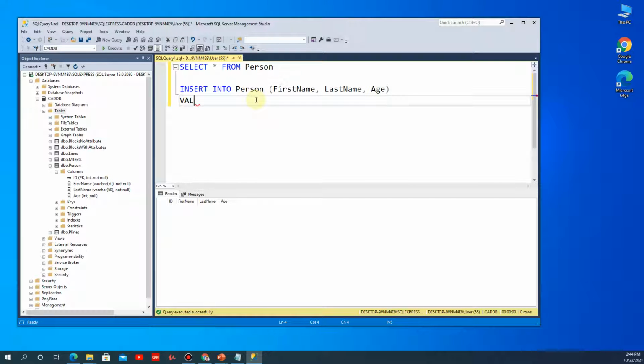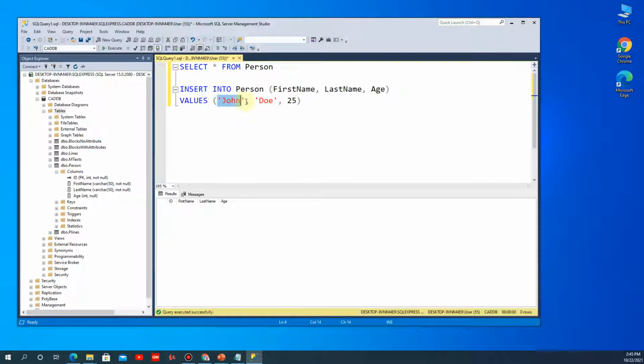Next, we have to provide the values. Let's say we put here John and Doe, and the age is 25, for example. In here we have enclosed all the string values with a single quote, while for the integer we just provide the number, no need to include a single quote.